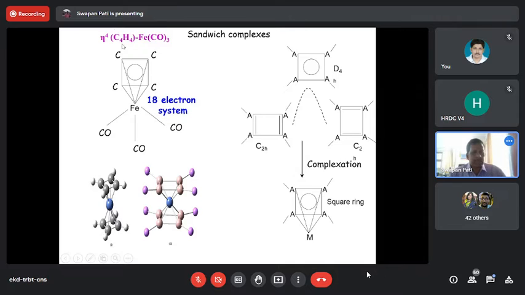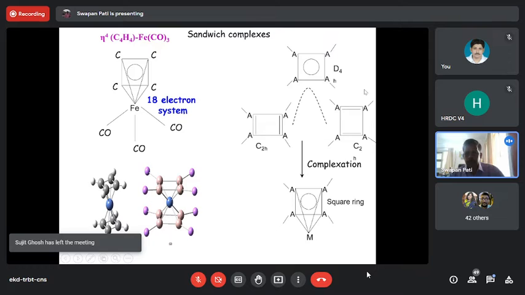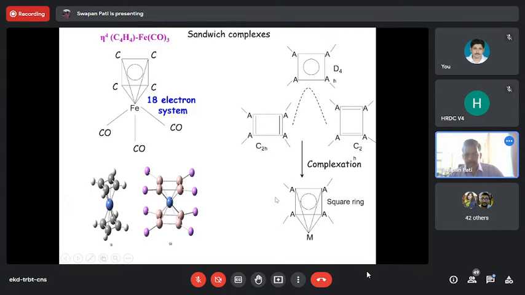And what did he suggest? This system: the eta 4 complex C4H4 Fe(CO)3, a sandwich complex, and you can have this. It's a second-order Jahn-Teller distortion. It goes through a symmetric intermediate structure, which is high energy, and it forms these 2 dimeric structures. Either the short bonds are along these 2 or the other 2. Okay, the structure with C2H and C2H units, complexation stabilizes it. Right. So eta 4 C4H4 Fe(CO)3.